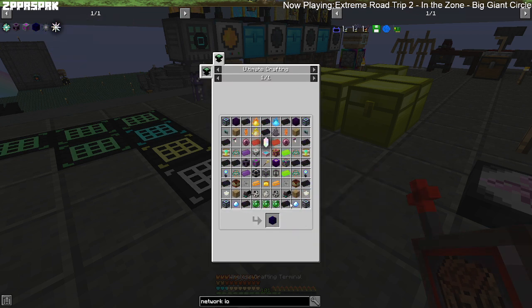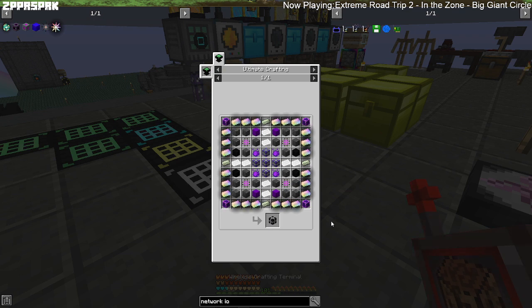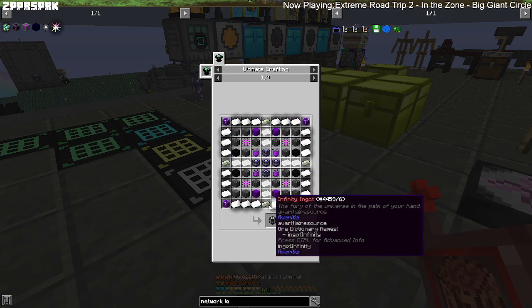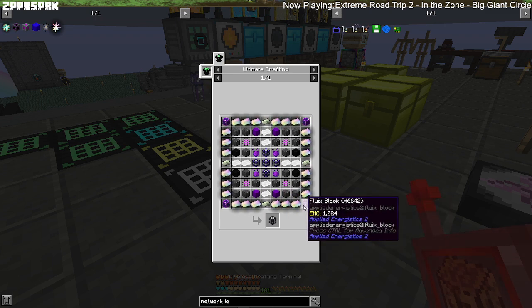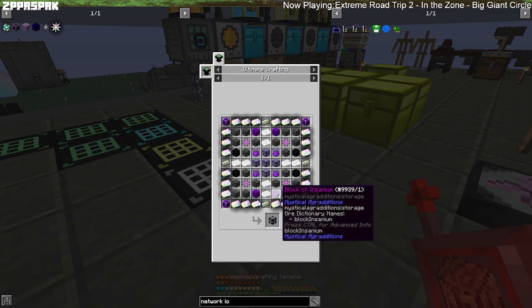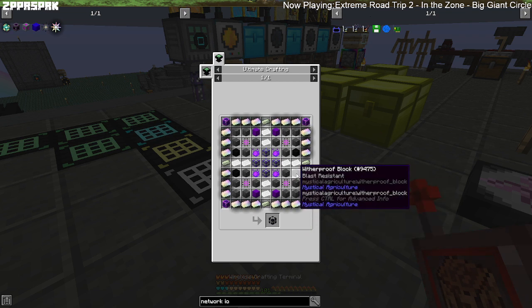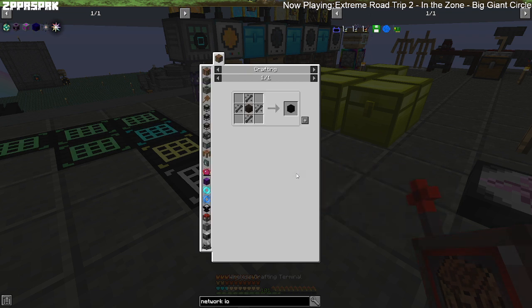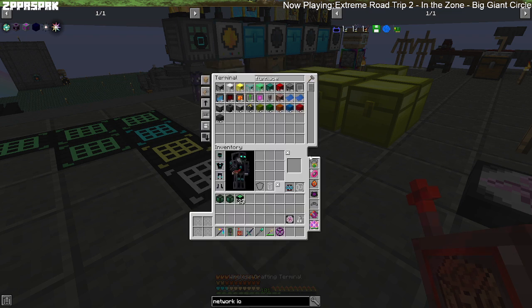Okay. We'll need a bunch of those, bunch of those, bunch of those. These ones, I don't think are relatively hard. Palladium, Skystone. Yeah, all of these are pretty much EMC'd. The Night Metal. Not, but it's easy. Yeah, Block of Insanium is the only hard part there, really. We've got those. Yeah, we've got all these on Autocraft or already made. Witherproof block. We've got that, so no big deal.